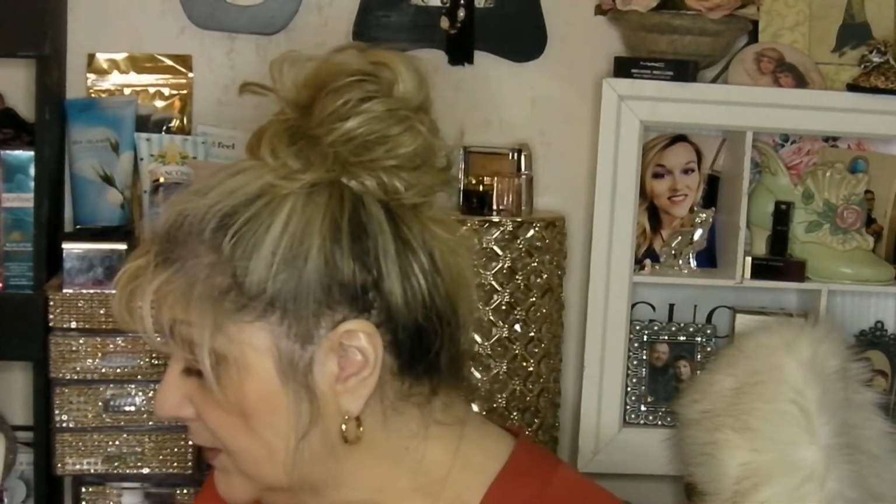Another one that I do love is a limited edition, so you can't buy it right now. It's the Natasha Denona Mini Gold. So if you can't get your hands on that one, I am going to recommend the Mini Nude. I'll go ahead and open up the Mini Gold and show you. If you can get it and you like green shadows, this is absolutely gorgeous. Let me find something to open it up with. It is so beautiful. I love greens.